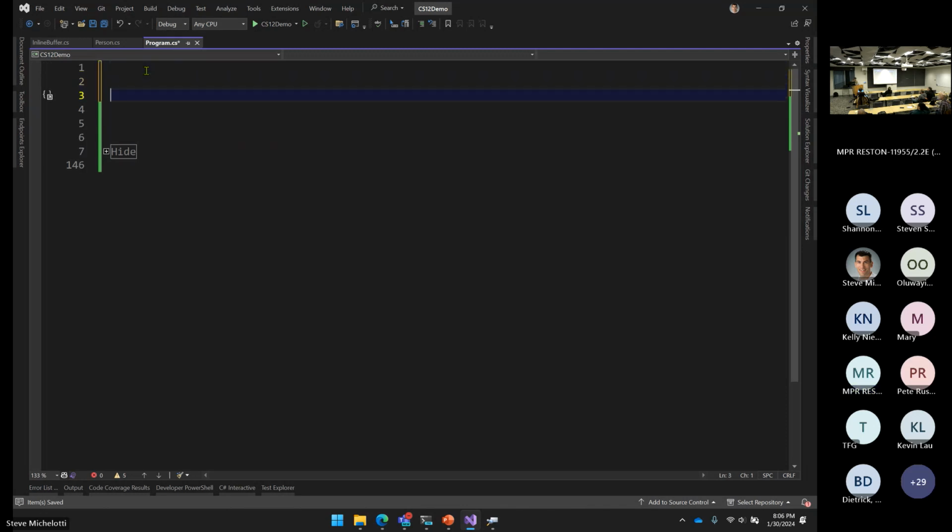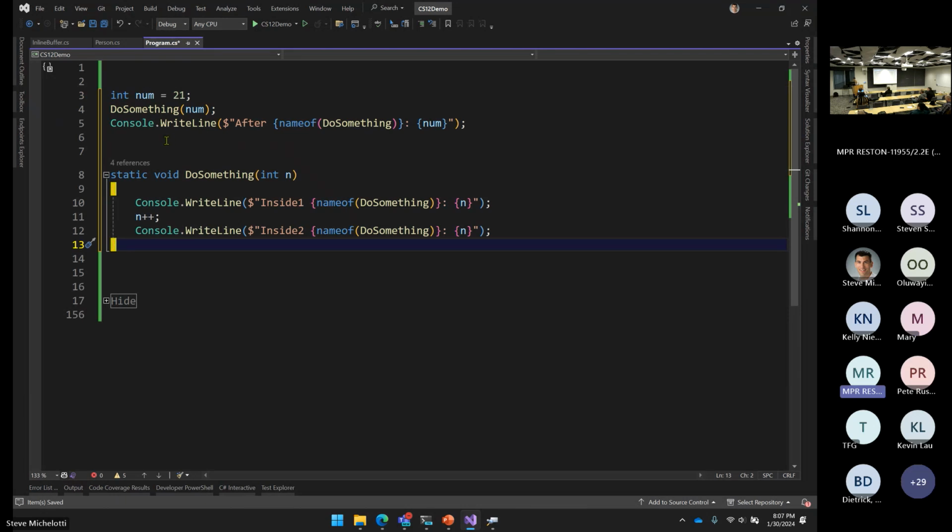demo. This is another one you're really not going to use much. Maybe once every couple of years. So maybe more often than inline arrays, but again, grain of salt on this one. So very simple code here. C# 1.0 code, basically, I'm showing you.